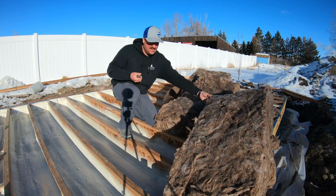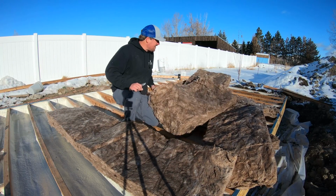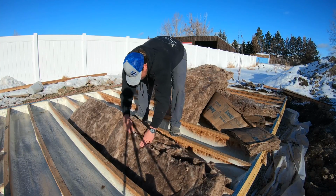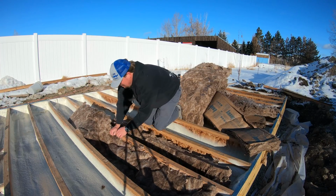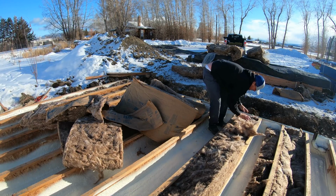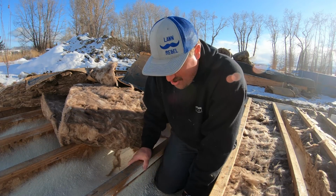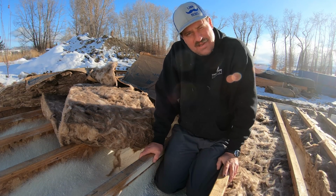All right, so it's done. It's sprayed. It only took about maybe 45 minutes to an hour. Now I've got these bats here. I'm going to put these in here. So this is an R19 bat. I just have to take this here and trim it a little bit. So here it is, it's all done, and it's hard. You can stand on it, you can't even push through it. Very, very hard and firm. Takes about, I don't know, a minute or maybe 15 minutes to totally set up.